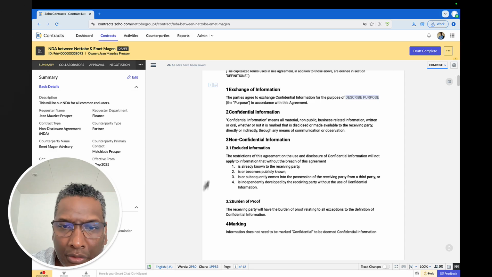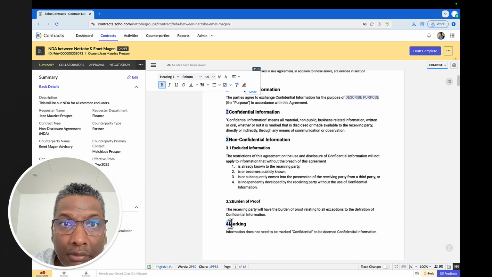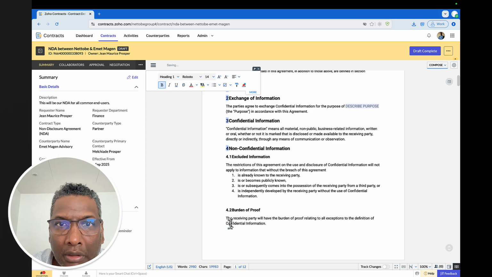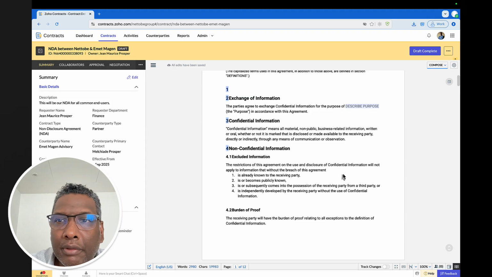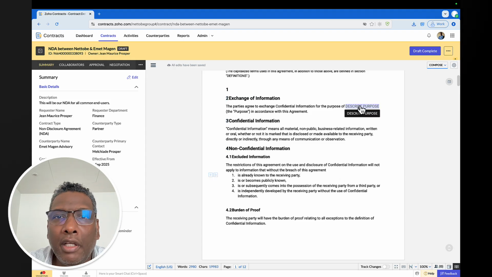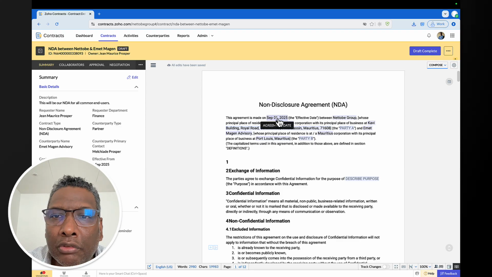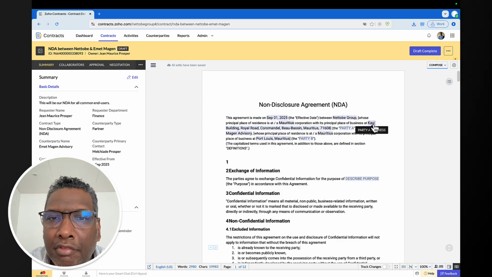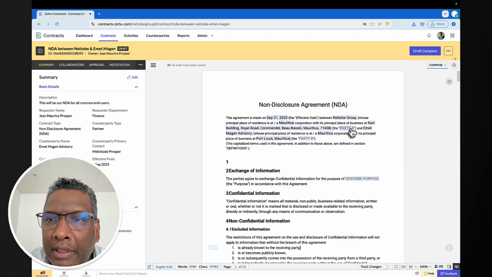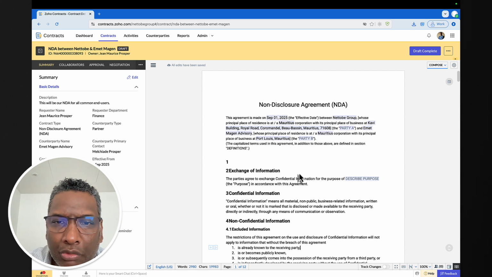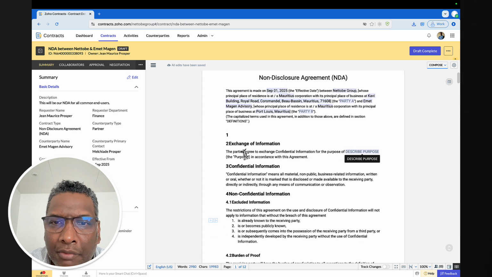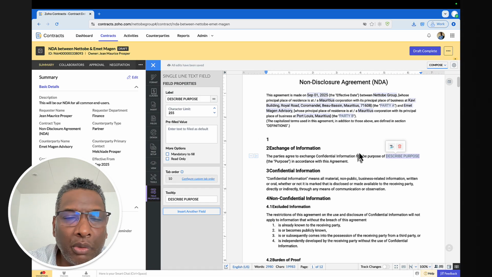Okay, so here it's giving us where we have to fill in. So document date, party A, we call party A, and party B is Emmet Mangan, of course. For the purpose of, we have to describe the purpose.